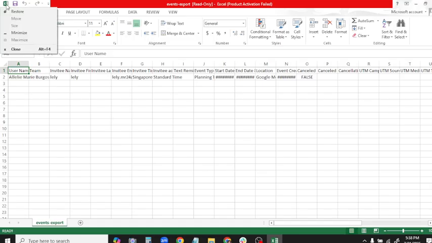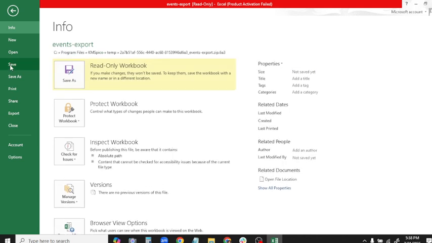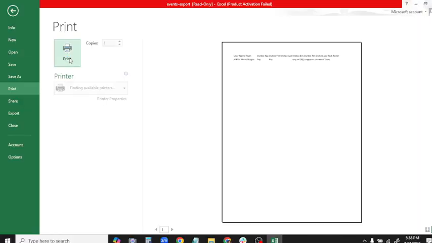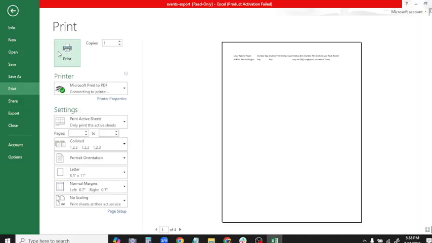Finally, it's time to print your schedule. Use the print function in whatever program you have opened your schedule with. In most applications, you can find this in the File menu under Print. Make sure your printer is on and ready to go, and double check that you've selected the correct printer if you have more than one at your disposal.